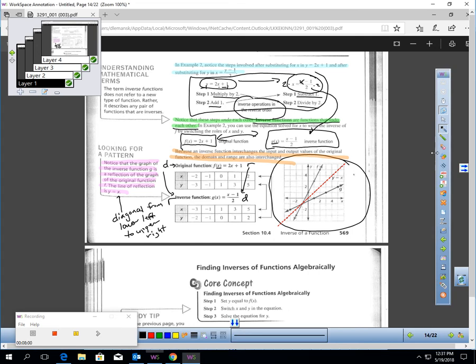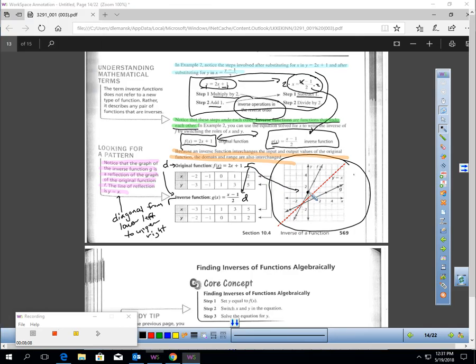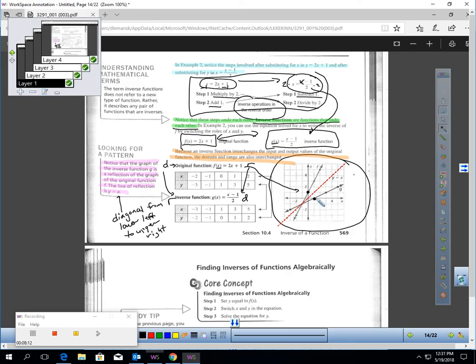For example, let me highlight some points. Do you notice this point on the original function? This is one of the points for this function here. Do you notice how if I go over here, there's the mirrored point on this function? Or look at this point. You see how it's about 1 diagonal away? If you go 1 diagonal away, there's the mirror. Or if you go 1.5, there's 1.5. Okay? Inverse functions always mirror each other over the diagonal that goes from bottom left of the graph to the upper right.